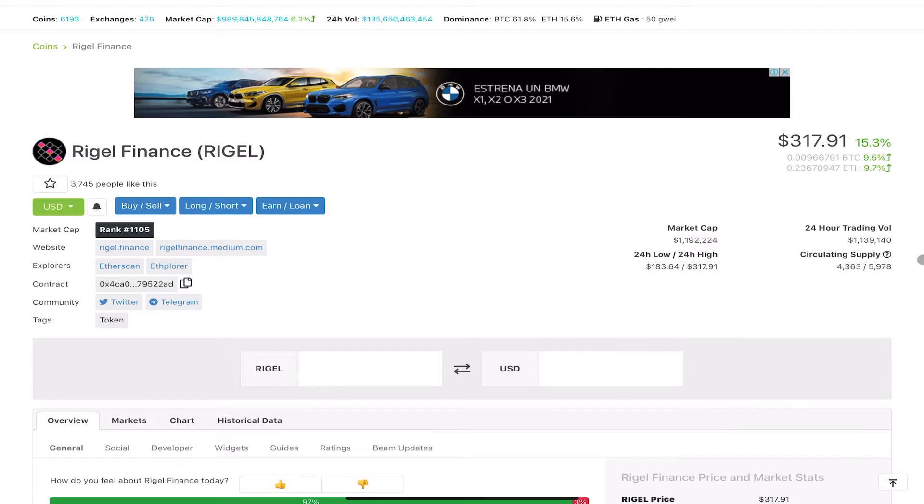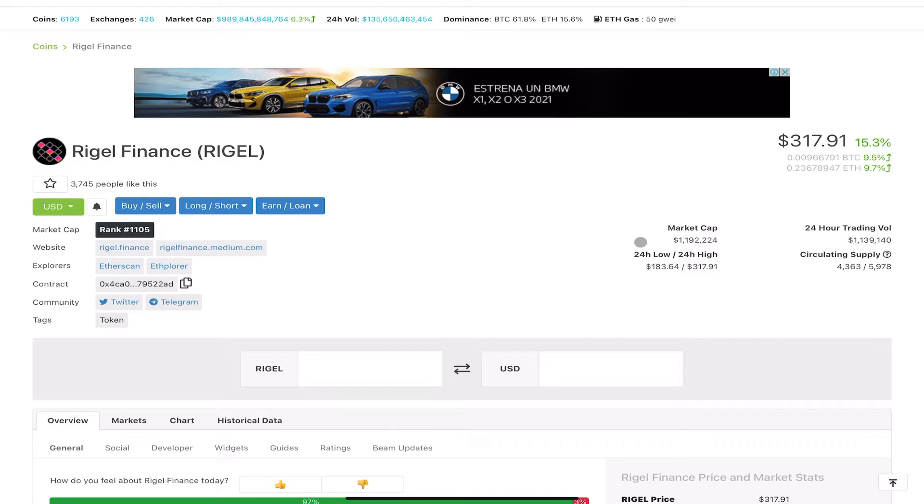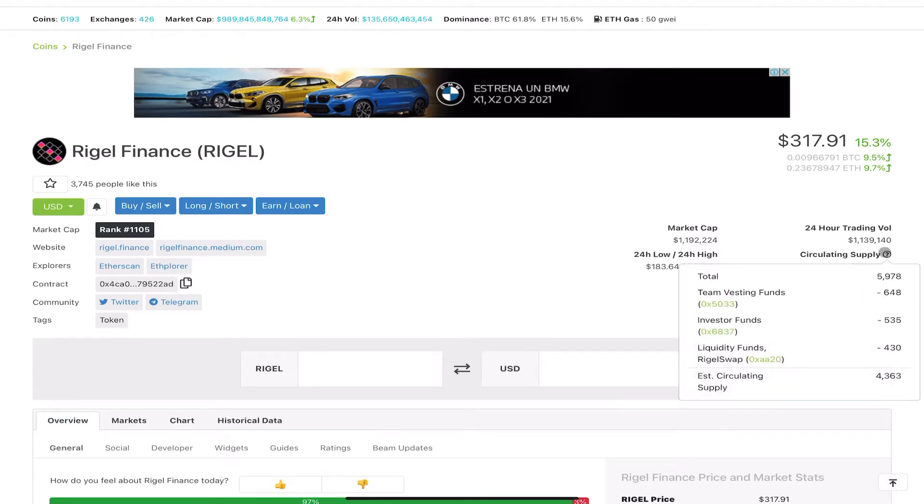The interesting aspect of this coin is the tokenomics: a circulating supply of about 4,300 tokens — very, very cheap for tokenomics like that. In my opinion, this is a copycat. A lot of these coins just keep getting lower and lower supplies, trying to be a WBTC or however you want to say it. It's exciting to think your token could go to $30,000, but we need more on the fundamental side for that to be a reality. That said, other speculators might see this low supply number and just want to speculate — kind of like an unofficial Ponzi scheme.